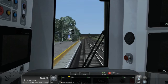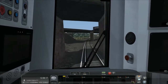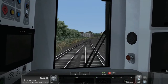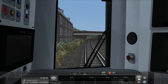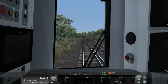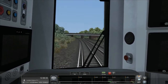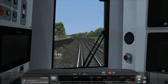You see over next to the driver reminder, it looks like an exclamation point. It shows where to release the brakes. Yeah, we won't stop anymore. We've got 6 miles left, so we're just going to go on into the last station. Losing a little bit of power here, a little bit of speed, I should say.